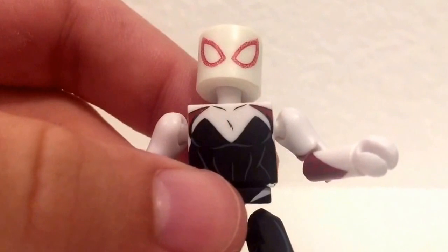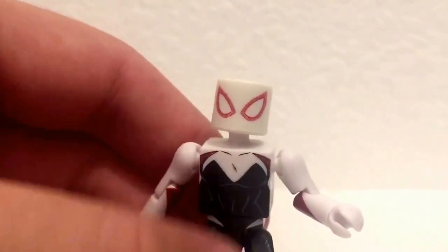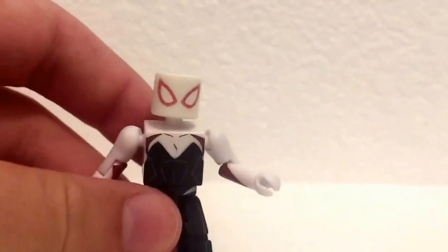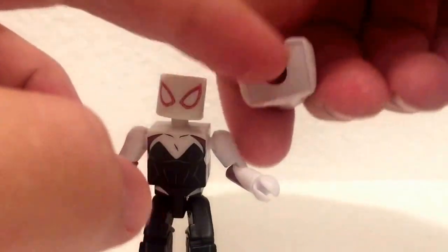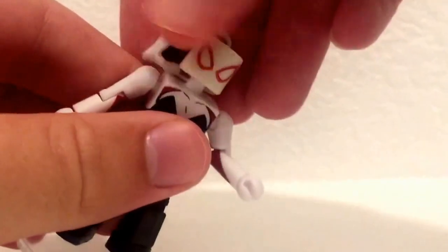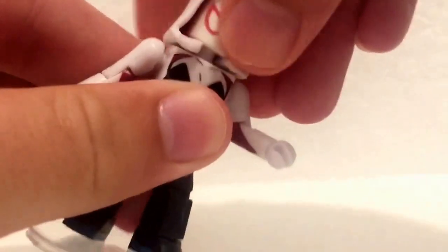Let's see if it makes it out. Yeah, see the little detailing on there. Looks really nice. You got printing on the T-piece. You have leg muscle definition. And then you have blue soles on the shoes, on her feet. So the hood does have that sculpted part in, so it fits flush. And it slides on really simply. So her head, there we go.